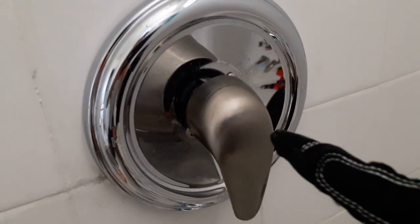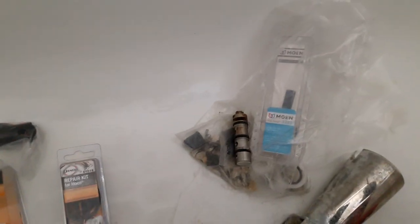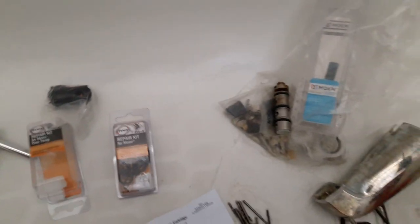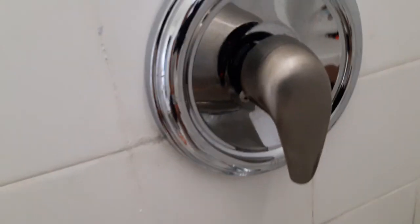The handle was on the shower head and I wanted to do a repair — or change the cartridge if needed. But the tools I had to use to try to remove it... I thought I could just use a puller or something like that. But when I first started this project, the screw holding it in there kind of rounded out.